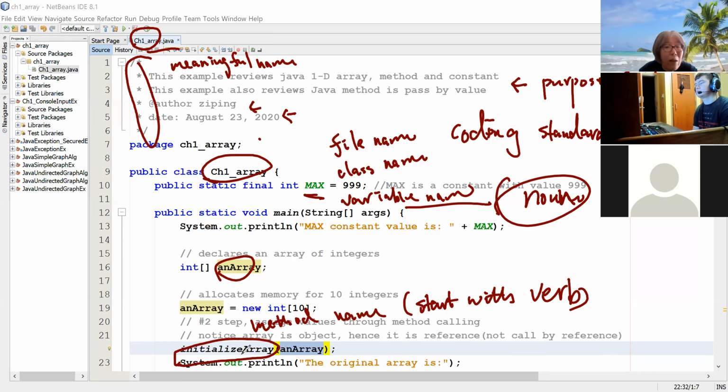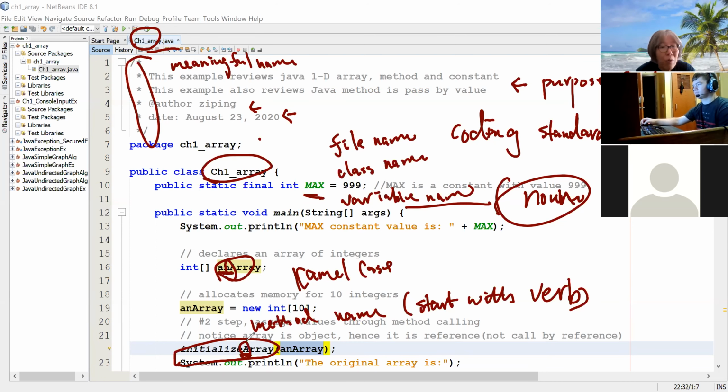In Java, we normally don't use underscores; we prefer camel case. Camel case means for each word you capitalize the first letter.